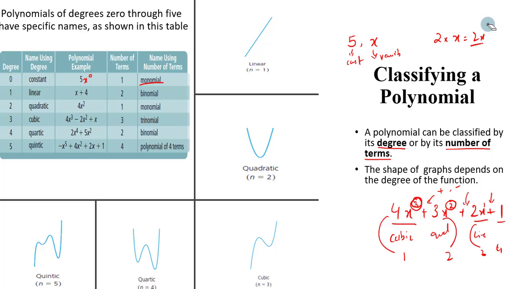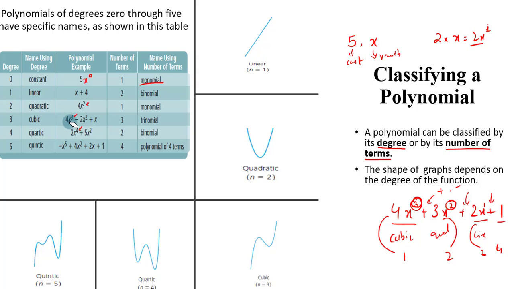But the exponent always has to be a whole number. Remember this, the exponent always has to be a whole number. There is no exception for that. Moving on to the next one, when the degree is 1, it is called a linear function. When the degree is 2, it is called quadratic. When the degree is 3, it is called cubic. You name the polynomial function based on the highest degree always. And then the degree is 4.